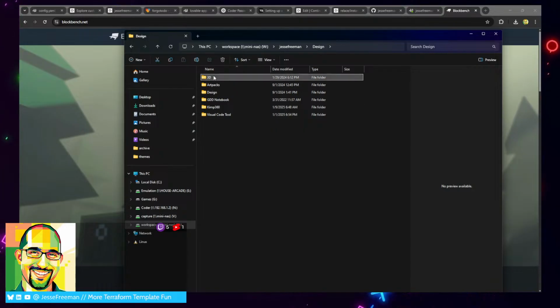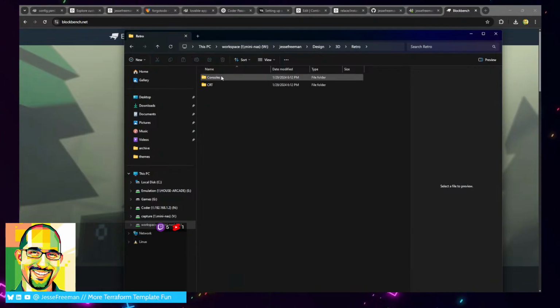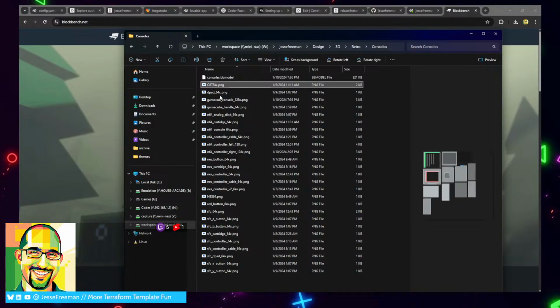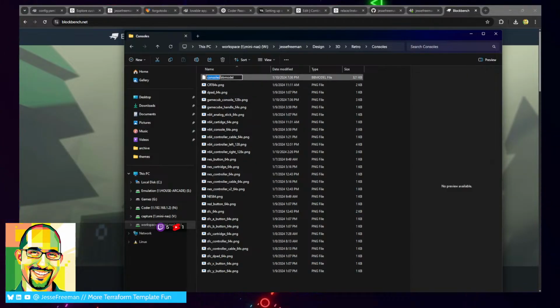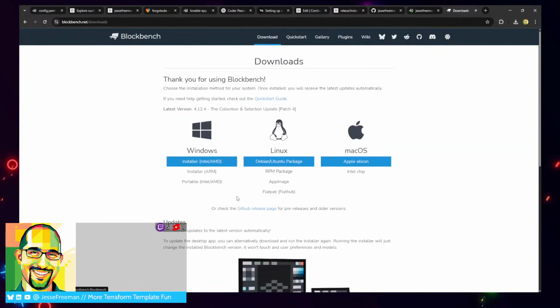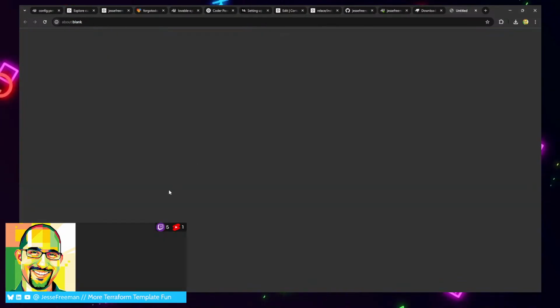Design, 3D, retro, consoles. Right? Is BB model? Those are my textures. I think that was Blockbench. Let me download that. I'm not on my Mac. I'm on my Windows right now.